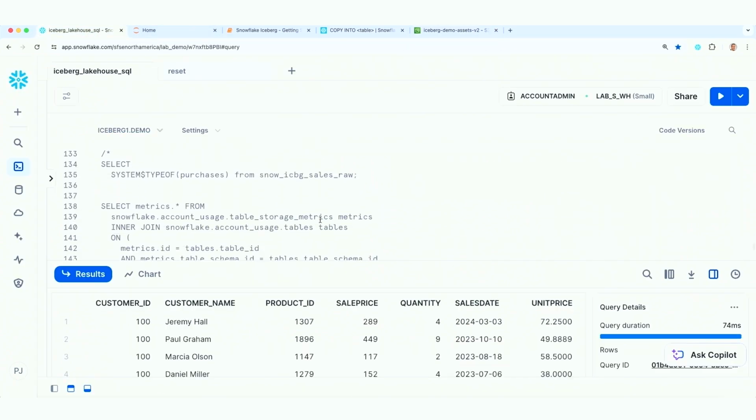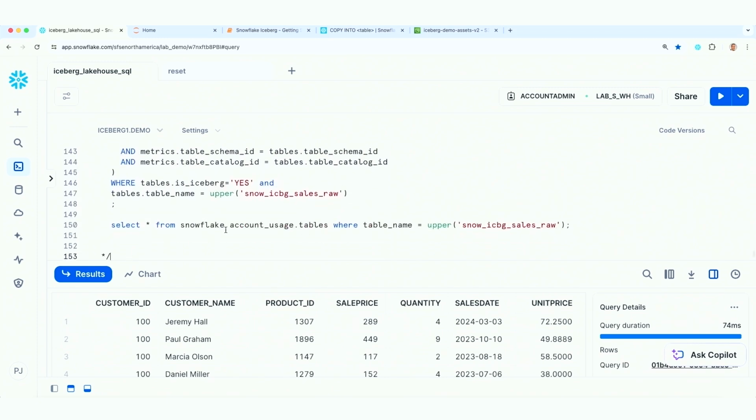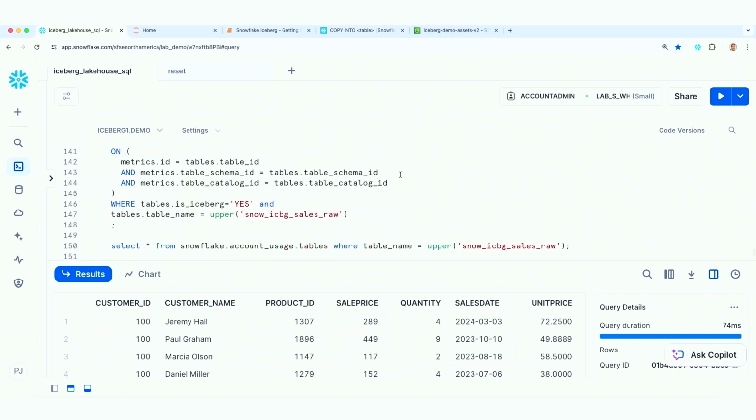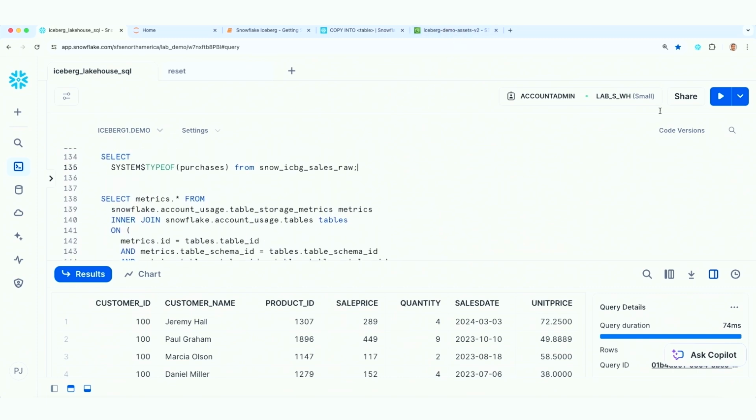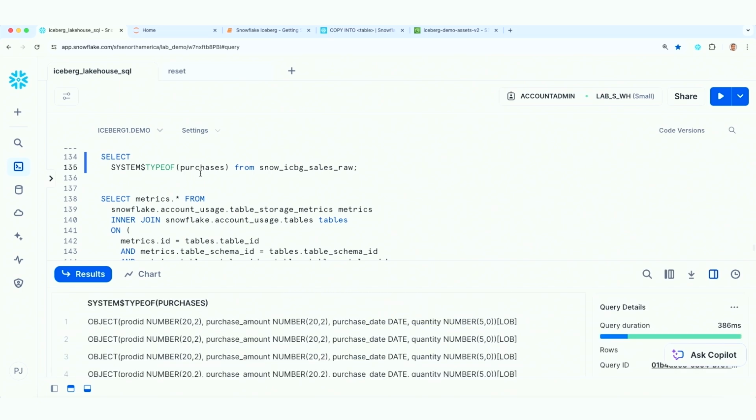There are some monitoring capabilities that Snowflake provides. You can run various queries to find out. You don't have to actually go to your cloud bucket to find out how much data you have in your table. You can interact through Snowflake and find out, for example, column formats, table formats about your data, what sort of data types you have in your data.